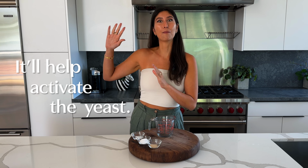Let's hop in. All right, so the first thing that we're gonna do is mix a cup of warm water with our yeast. The reason you hear the water on right now is because I'm letting the water warm up. You want the water to be between about 100 and 120 degrees for bread, because that helps activate the yeast, but you don't want it boiling hot because then it will kill the yeast.